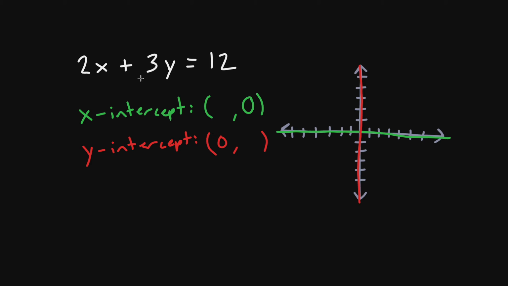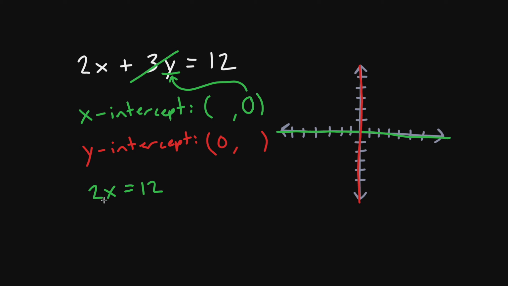All right, well, what does that have to do with our original line? These kinds of lines in standard form are great because it's super easy to fill in the blanks on the intercepts. The way you do it is by saying, okay, I've got this 0 here. If I want to find the missing value of the x-intercept, I know that my y is equal to 0. So I'm going to plug 0 in for y. And when you do that, this whole 3y, 3 times 0, is just 0. Anything plus 0, this just goes away. The whole thing just disappears. And so what you're left with is just 2x = 12.